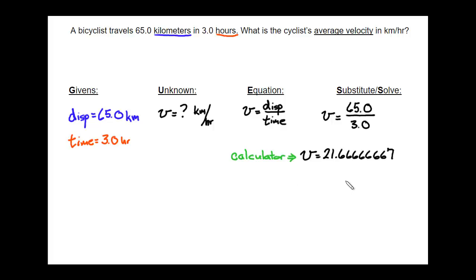But you need to include a unit as well, and right here is the unit, so I'm going to include kilometers per hour. To be honest though, it's kind of a mouthful, isn't it? So how about in physics class, why don't we do this? Why don't we write 21.6, and let's go to the second decimal place, 7. So I'm going to round up a little bit and call it kilometers per hour.